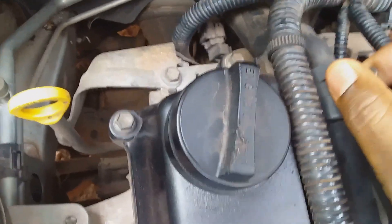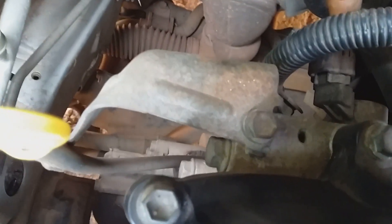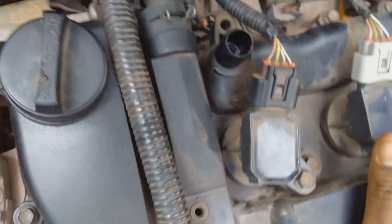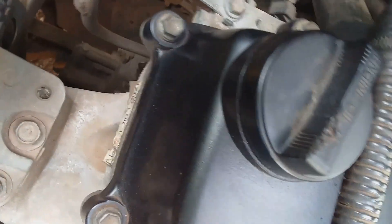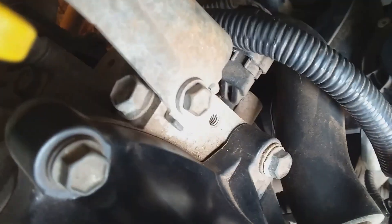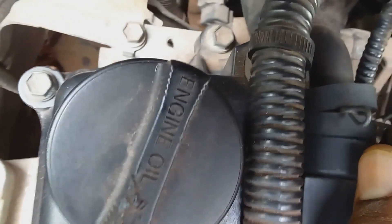It's just some clips that hold the PCV valve to the hose. The PCV valve, apart from connecting here, goes right down and is connected to the bottom of the intake system where it enters the combustion chamber. So the pressure that develops on top of the cylinder head enters into the PCV valve and travels down into the intake manifold and re-enters the engine into the combustion chamber.